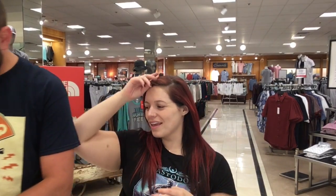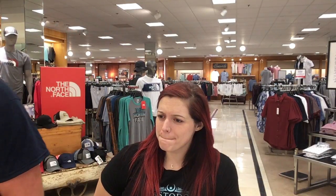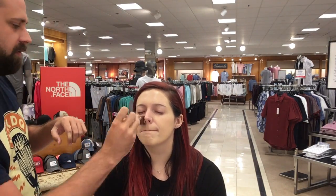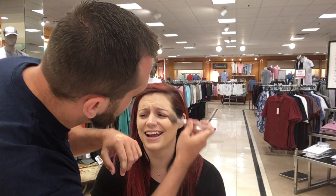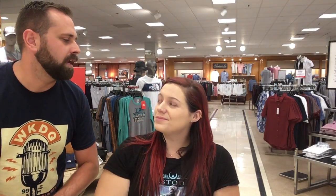Next is foundation. There are three foundations on the table with three different shades — you have to pick which shade best matches her. There is a correct shade. I'm gonna go between these two bad boys right here. I didn't really realize that's a lot of stuff that I have on my hand. Yeah you basically poured the whole bottle onto your hands. You can just wipe that off with a tissue — we can charge him for that whole bottle of foundation he just used. I'm learning.